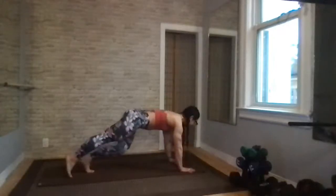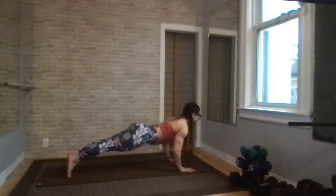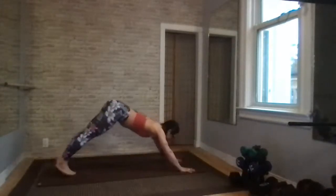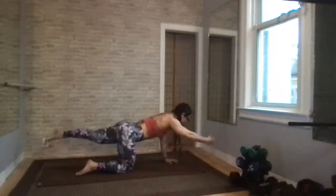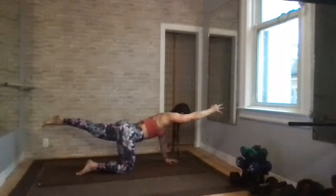Hold your plank. Inhale. On or off your knees, lower. Exhale. Cobra, up dog. Inhale. Down dog. Exhale. Inhale down to the knees. Exhale, left leg, right arm up. Hold here for an inhale. Squeeze through that left glute.